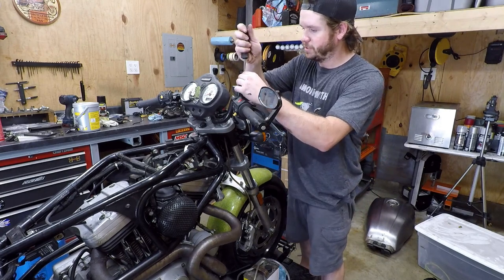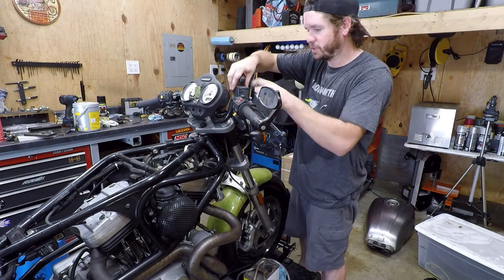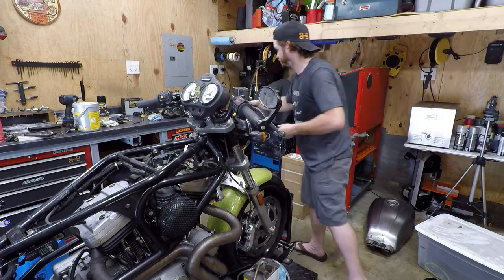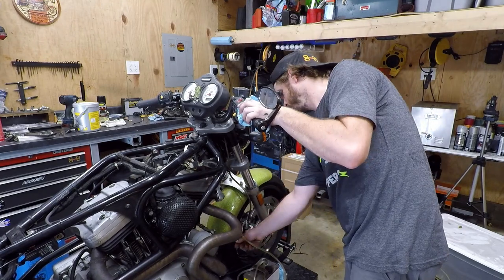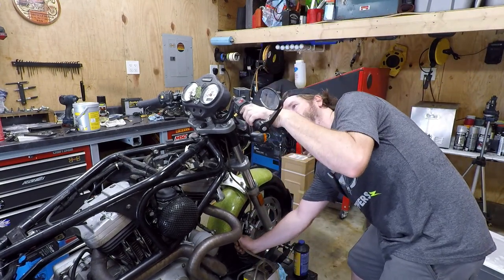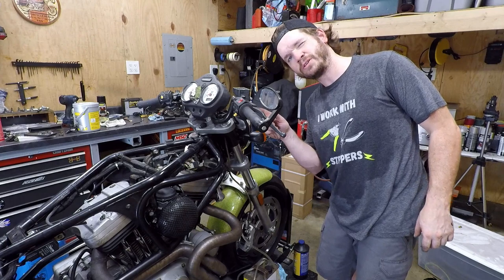So I'm going to just push out as much fluid as I can, then before it runs dry, throw some new fluid in. We'll just make sure that the front brakes work just as well as the rear. Fluid's not terrible, but it's definitely not good. Feels good. All right, put this on, then I'm gonna take the lever off, straighten this thing out, put a little bit of grease on it because it's annoying.